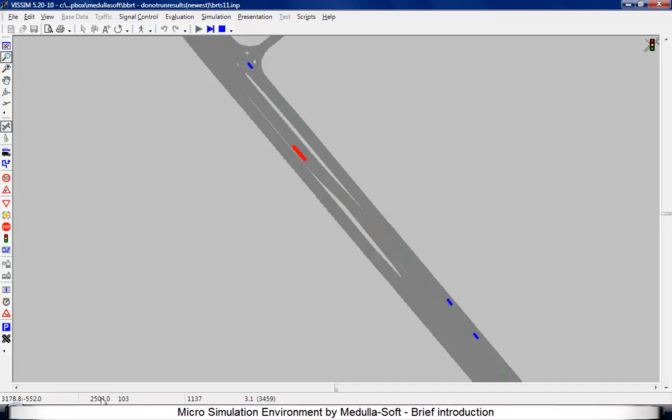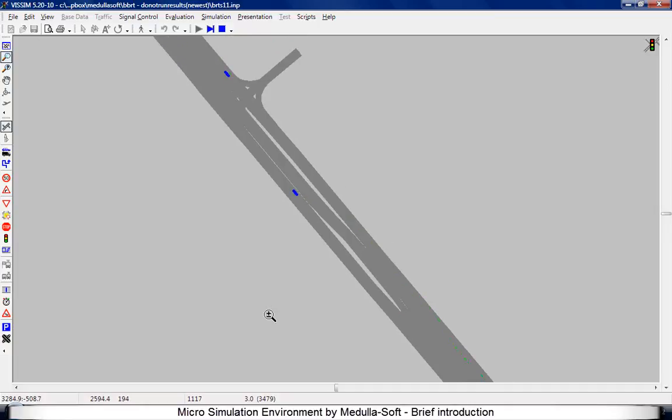What we see here at the bottom of the screen is the timeline that is currently proceeding. We are at 2500 seconds of the simulation. For the first 900 seconds, the simulation is allowed to run to achieve an equilibrium, and we start recording results after the first 900 seconds. This figure shows the multiple of real-time speed that is being shown in the simulation. So currently the simulation is running at 3 times the actual speed.